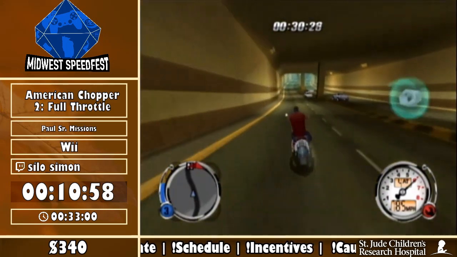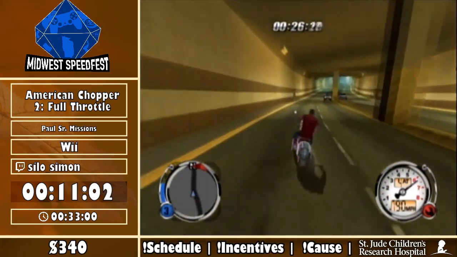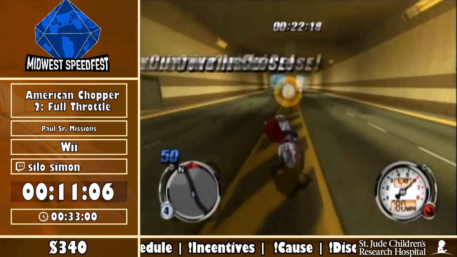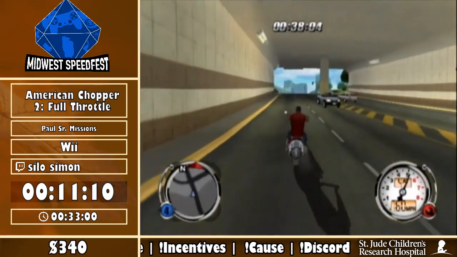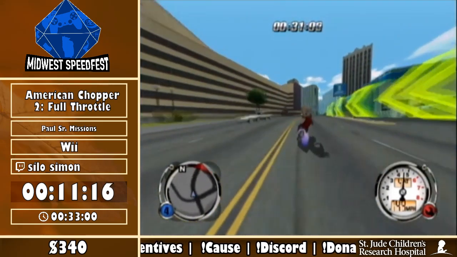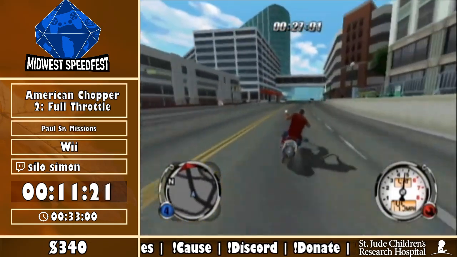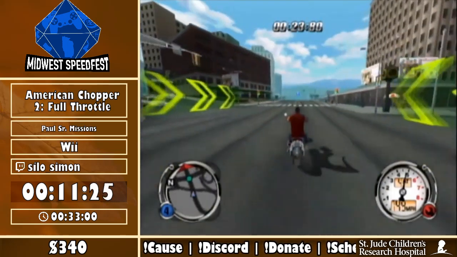This is the one mission with Paul Sr. for sure where you have to grab these extra time bonuses so you have enough time to finish the mission. You actually do, in fact, need to grab these to finish the mission, so we do. There's only 2 of them to grab, though, so it's not too much of a big deal. We just grab those 2, and then we speed along our way to the end of the section here, and that'll be the end of this mission.